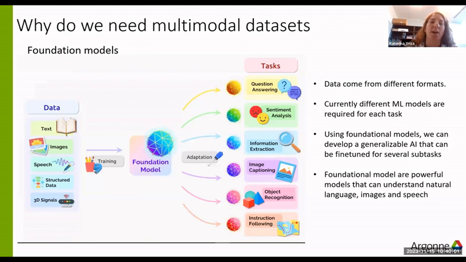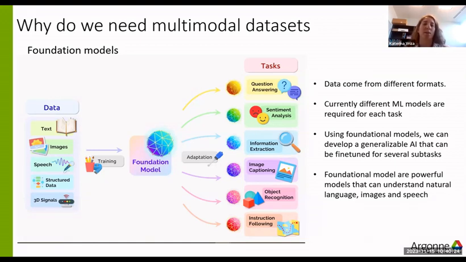So first of all, why do we need multimodal datasets? By multimodal, I mean mostly text and images. Currently there is a big rise in foundational models. These are models that can be trained with data from different type formats, for instance speech, images, signals, text.